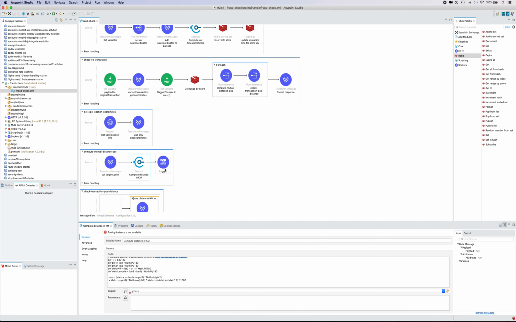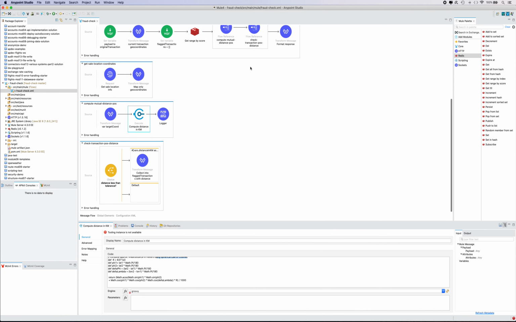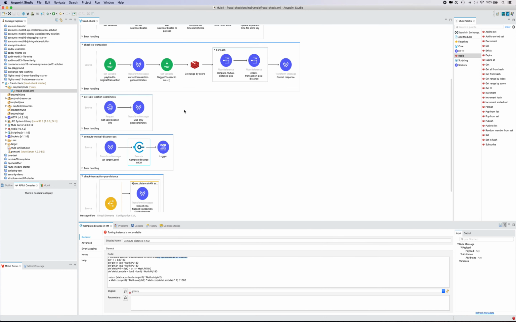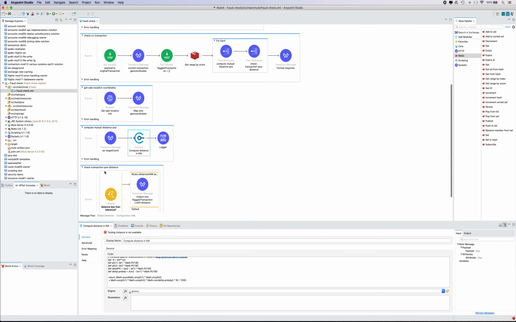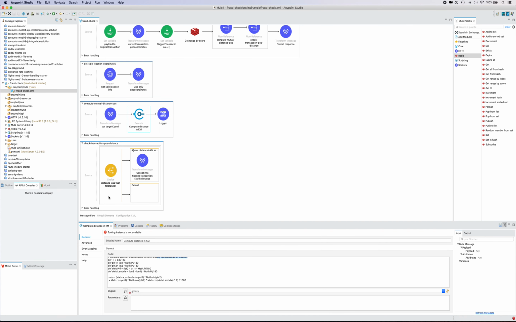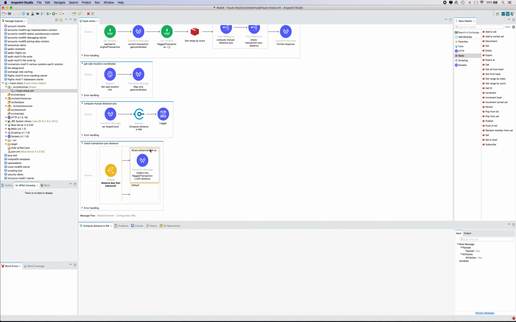So after we get the distance, the next step is to check if the distance is less than the tolerance. So the tolerance is 1000 kilometers.